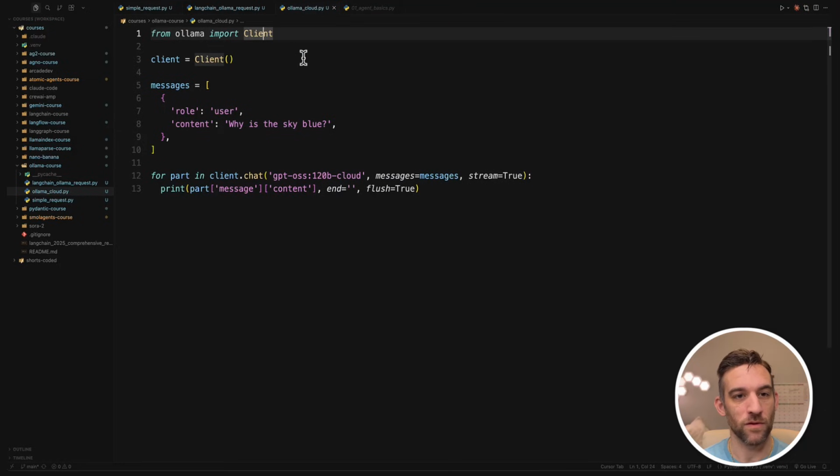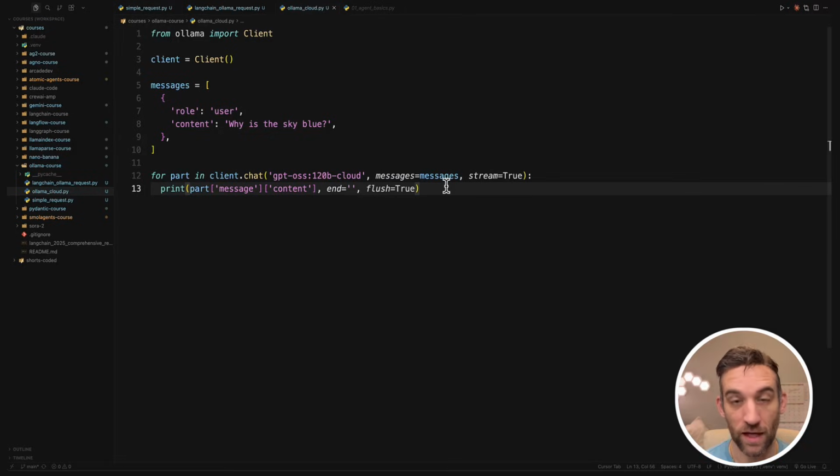And so now, how to basically get this to work is, from ollama, we're just going to import a client. So then we have this client, and this is a way we're going to be streaming this output. So we can just, again, ask a simple question: why is the sky blue? Well, it may not be simple. The question itself is simple. The answer may not be. But we're going to be using that 120 billion parameter cloud model, which my computer would just crash if I tried, I don't even know if I could download that model. But what we're going to do now is just run this, okay? This is also very, very simple code to use.